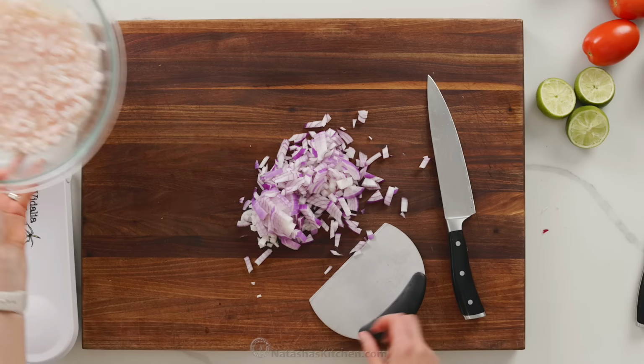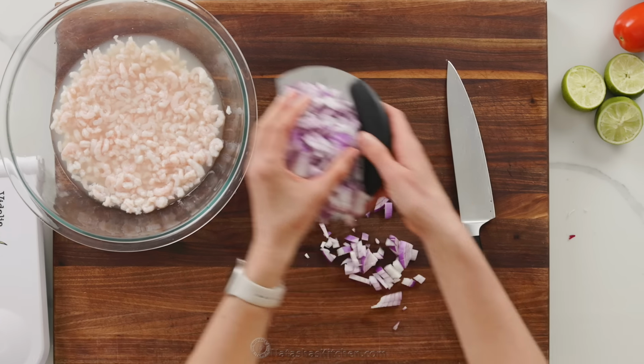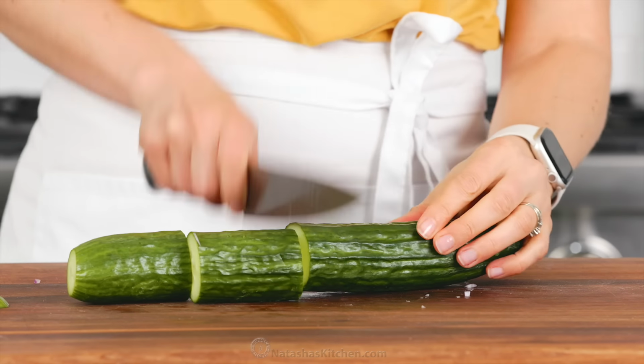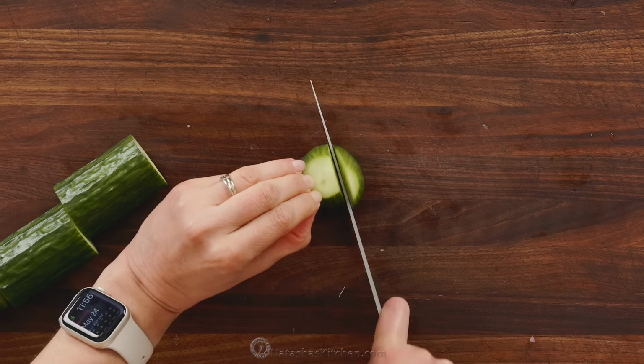Chop up 1 red onion. You can also use yellow onion or white onion, whatever you have on hand. Add that to your mixing bowl with the shrimp. Then we're gonna dice up 1 English cucumber. I love adding cucumber to ceviche because it bulks it up and adds just a nice crisp freshness. In the summer months, ceviche is even better using fresh garden cucumbers.